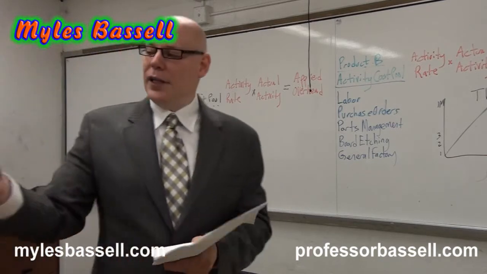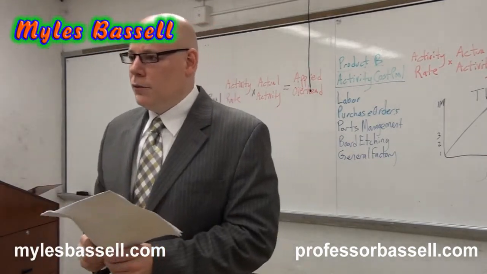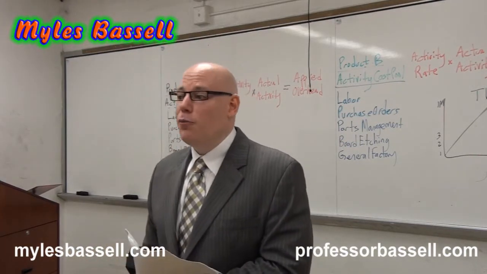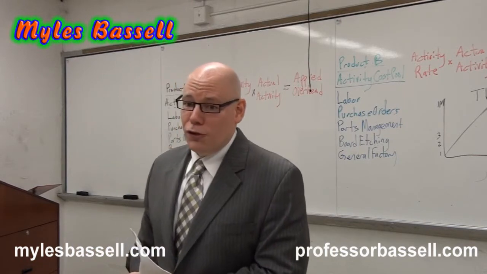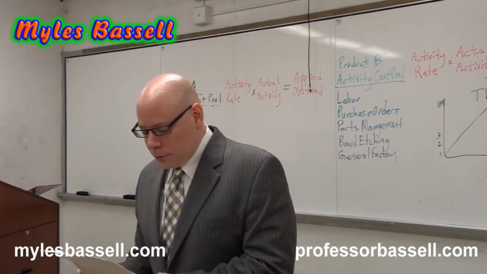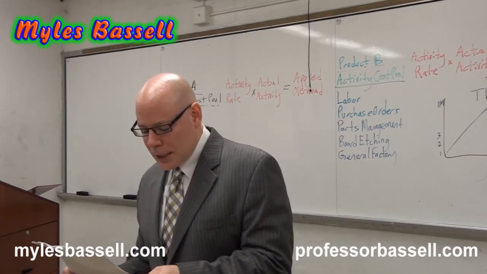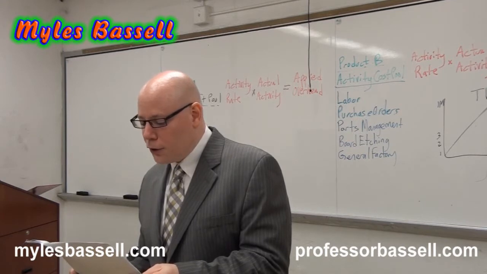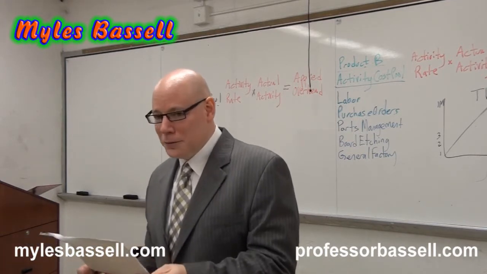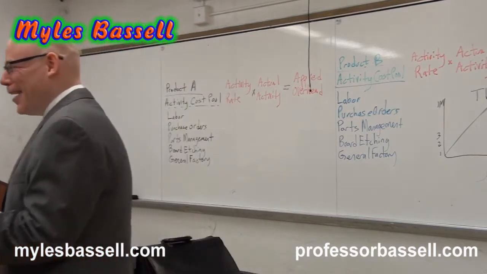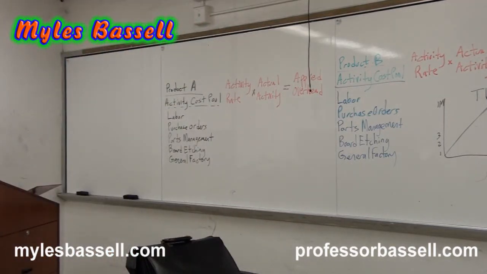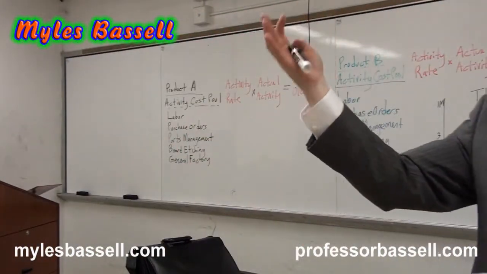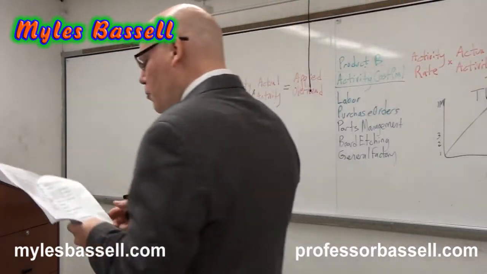How much materials? It could be the number of units, or maybe the number of boxes, or the number of pounds. All right, the next one is J. The engineering department makes modifications in the designs of products. Good. I think everybody agreed on that one. And then the activity measure? The design time, the engineering time or hours.